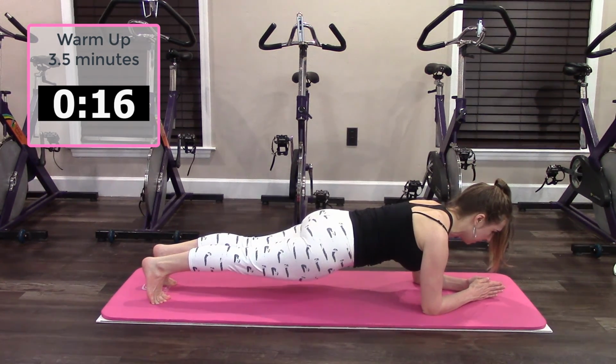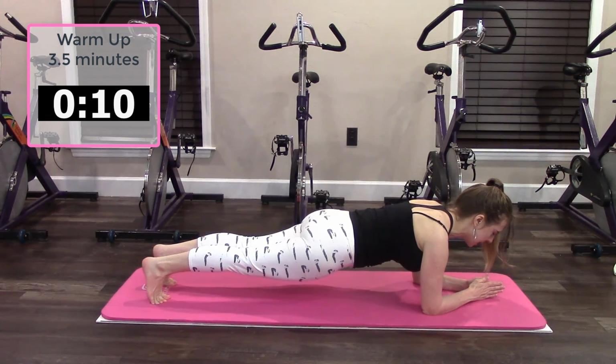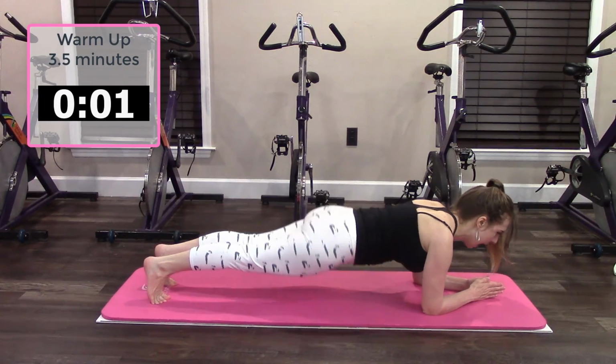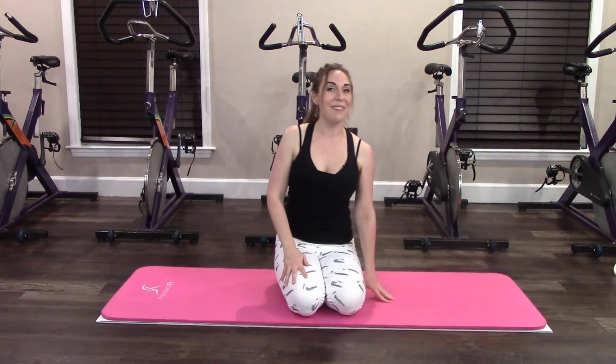Feel every muscle in the body working to maintain this. Lots of stability going on here. And we'll go 8, 7, 6, 5, 4, 3, 2, and 1. Come on down. And now we will dive into Pilates by the book.